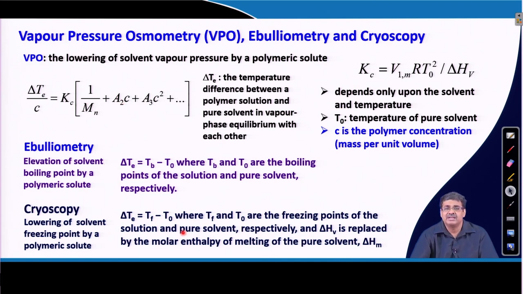These three techniques are actually relative techniques, because to find out the value of Kc or the other K values, we actually need to use a polymer of known molecular weight. Theoretically, they should be absolute measurement techniques, but in the practical sense, to actually achieve these experiments, we need a value of this Kc and other corresponding K terms for these techniques, which can only be obtained using a known molecular weight polymer. Hence, this is a relative technique. So we can write that ideally, theoretically, or in principle, it should have been an absolute technique, but practically, these are relative techniques.